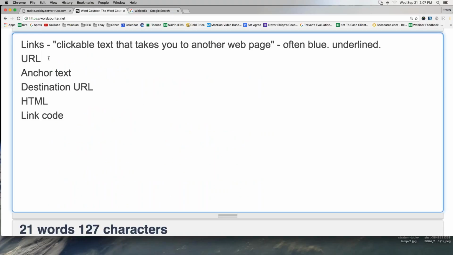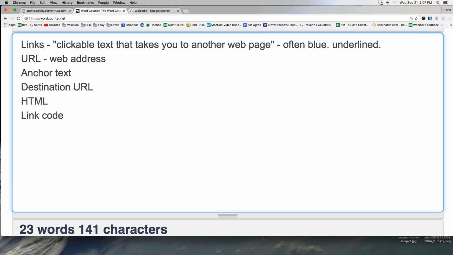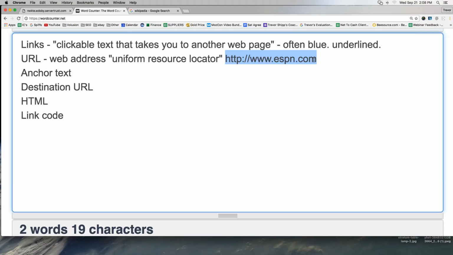So if we go back to our definitions for just a second, what does URL stand for? Anybody know? Or not even just that. What is a URL? Yeah, it's a web address, right? It's the actual address for a certain page. It's called a uniform resource locator, but nobody calls it this. If somebody says, hey, I've got a URL for you to click on, they've got a very specific web address. So the URL, for example, would be this. That right there is a URL. Okay? We all clear on that? I know this is basic for some of you guys. Okay, so that's a URL.